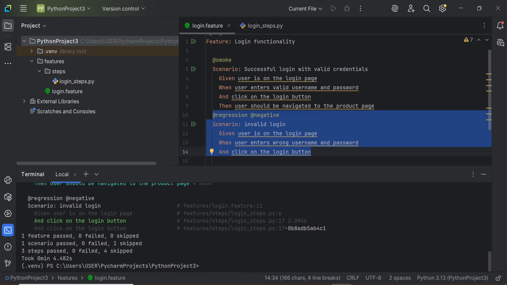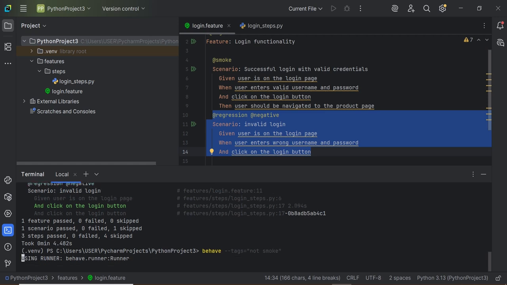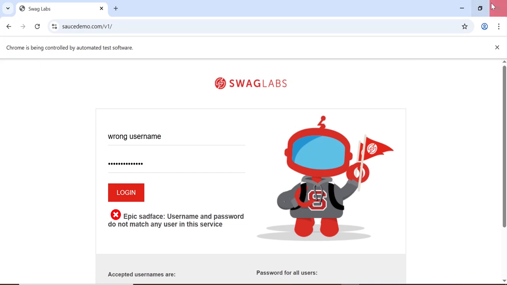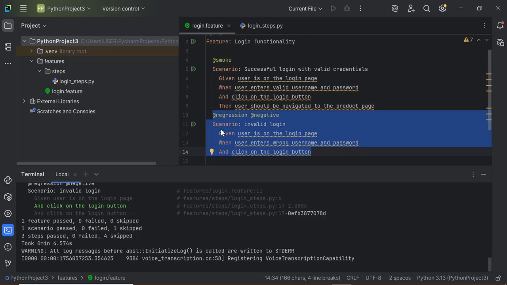Let's use here behave --tags=not smoke. Now the smoke test case will not execute, only this test case executes because here we mentioned that tags is equal to not smoke.